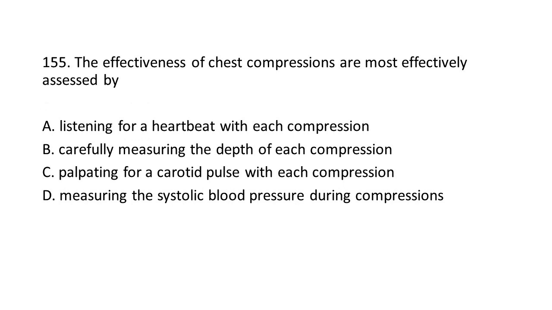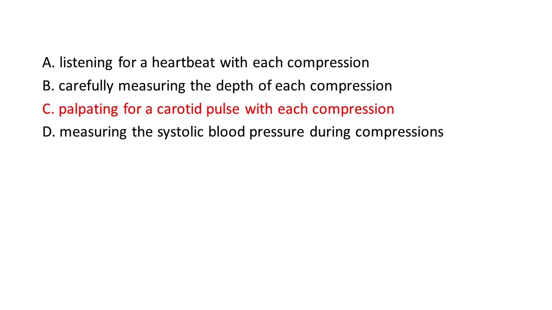155. The effectiveness of chest compressions is most effectively assessed by A. Listening for a heartbeat with each compression. B. Carefully measuring the depth of each compression. C. Palpating for a carotid pulse with each compression. D. Measuring the systolic blood pressure during compressions. The answer is C. Palpating for a carotid pulse with each compression.